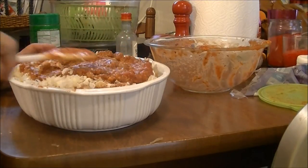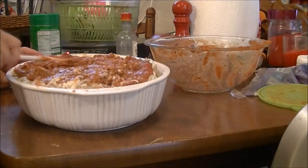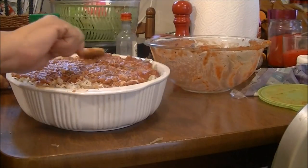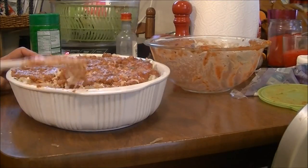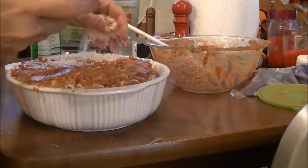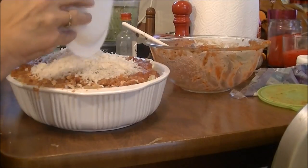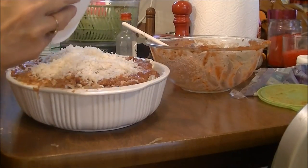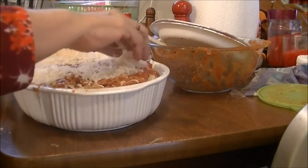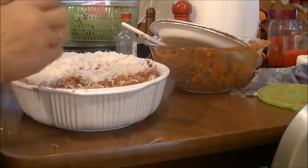This has got to be good. It's got to be. Mmm, it smells good. It's definitely going to make a lot for lunch and dinner. Now I'm going to put the rest of the Parmesan Reggiano on there, and then I'm going to put it in the oven and let all of this melt and come together. Like I said, I've got my oven on 400. I'm not sure how long it's going to take, but I will bring you back when it gets done and let you know. I'll taste it and let you know what it tastes like.